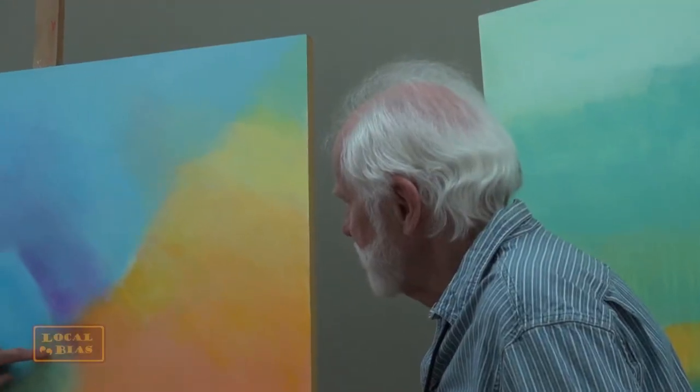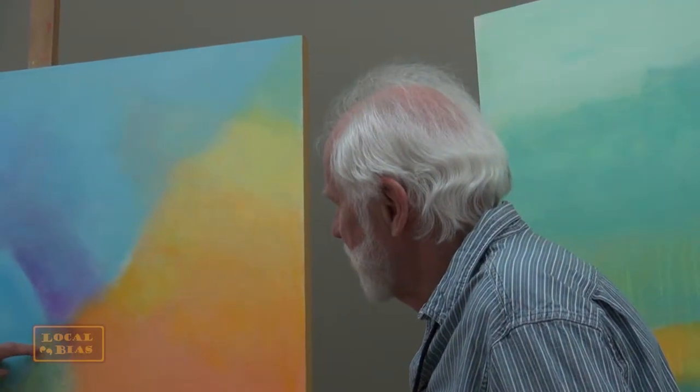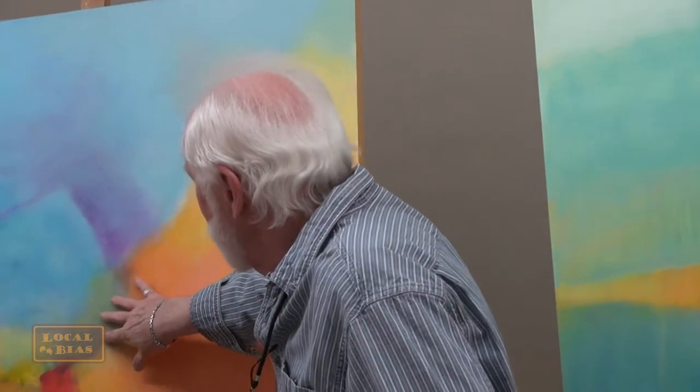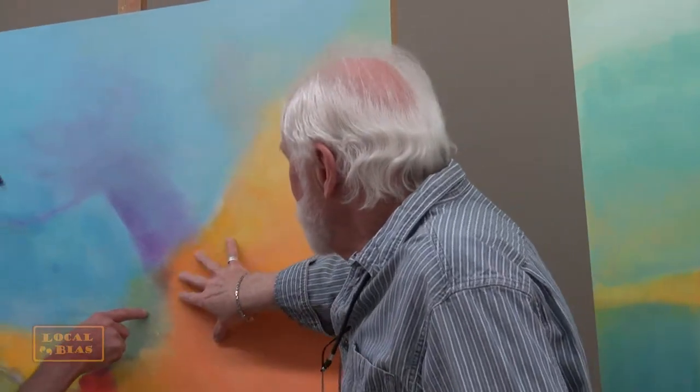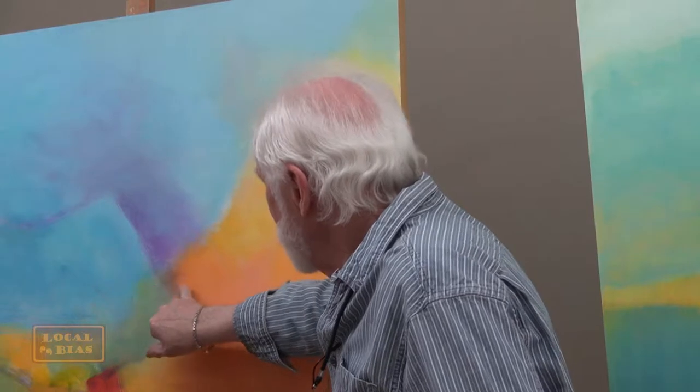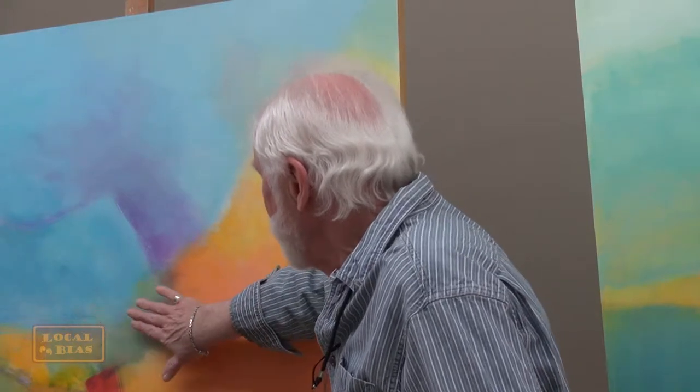What did you do to get this texturing going on? Did you scrape that with something? No, it's just raw. What happens is it's an overlay. There's a first layer, and it's so thin that it allows the texture to come through. And so I will overpaint. We got a little muddy here. Sometimes I'll go back in.